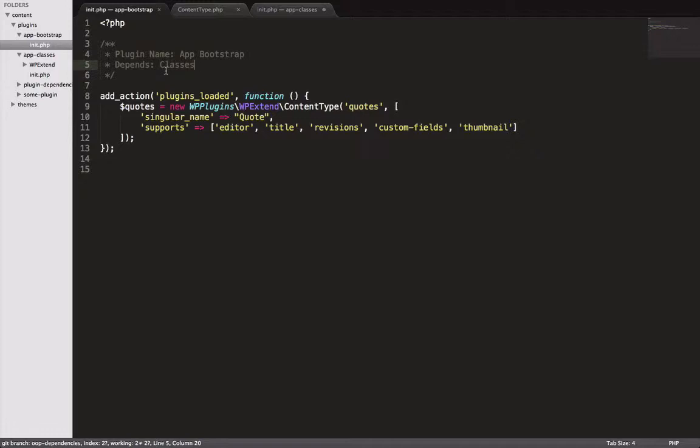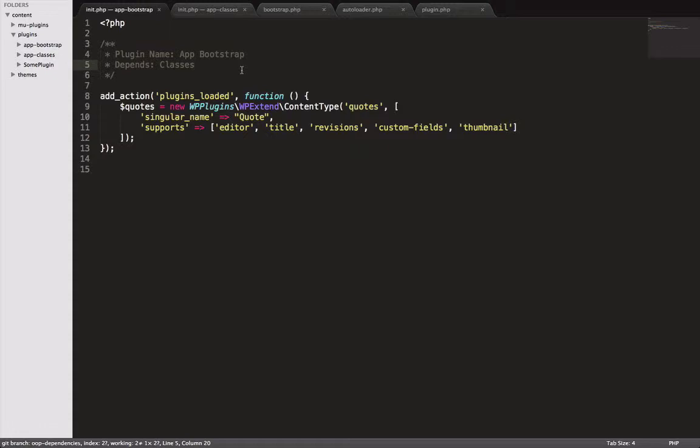For our purposes, we don't even want the Bootstrap plugin or the classes plugin to show up in the UI. Once I turn this application over to someone who's going to be managing content day to day, they don't need to know anything about what's going on in the application, and I'd prefer to not have them even worry about it. WordPress actually does give you a way to manage this, with something called must-use plugins. Must-use plugins are plugins that cannot be activated or deactivated from the WordPress admin.